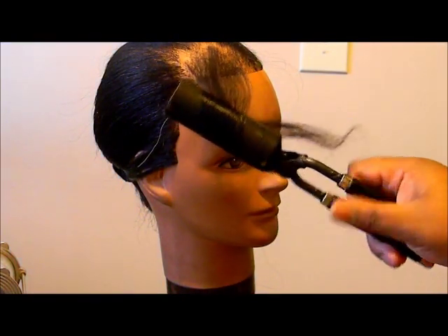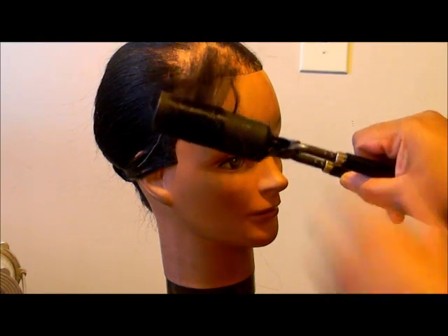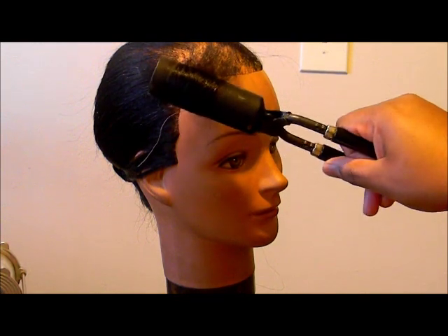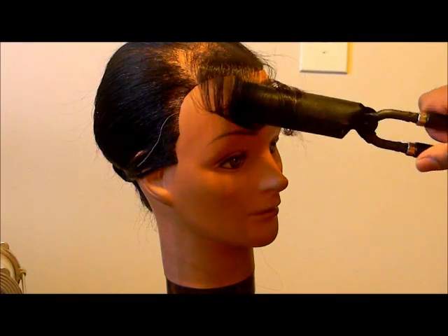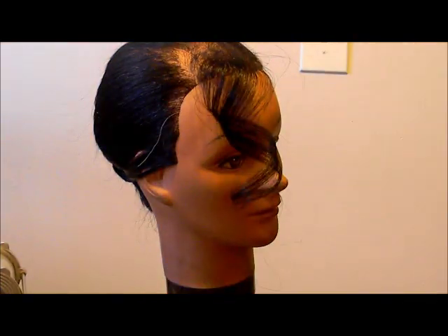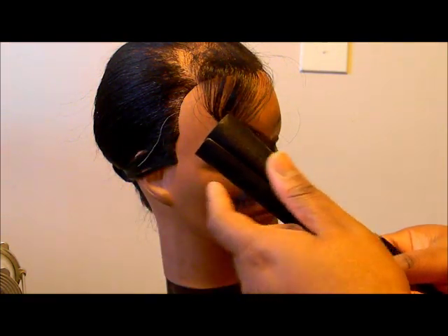Just watch my hands and turn. You're basically going to do that until all of the hair is wound into the iron. Now of course as you get the hang of using a Marcel iron, you will be doing this like it ain't nothing. And you want to pull it down — I'm constantly curling, curling, twirling. That's how you do it. This ensures — because her hair is a little short here — but as you can see it all got curled. Doing it that way, as opposed to starting at the tip and rolling it up, ensures that all the hair gets curled evenly and touches the heat. It's very simple once you get the hang of using Marcel irons.